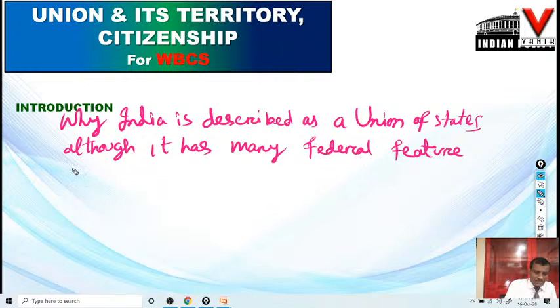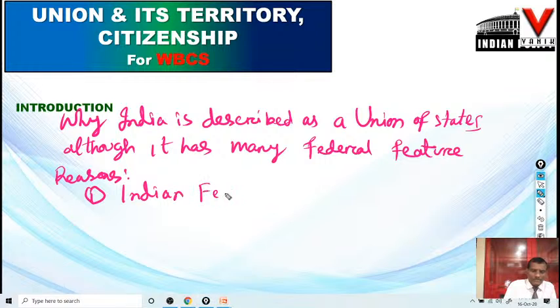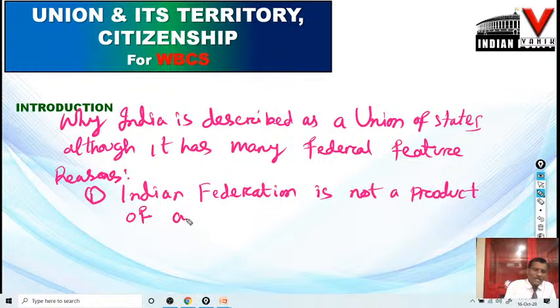There are reasons why we call it so, as declared by Dr. B.R. Ambedkar. These are the important reasons why we call ourselves a union. First, the Indian Federation is not a product of an agreement among the states. We have not set up a federation with an agreement among the states.